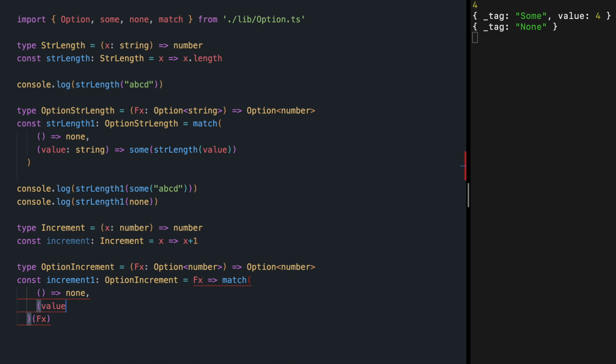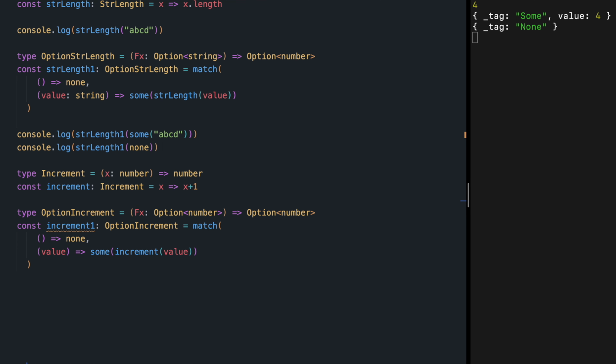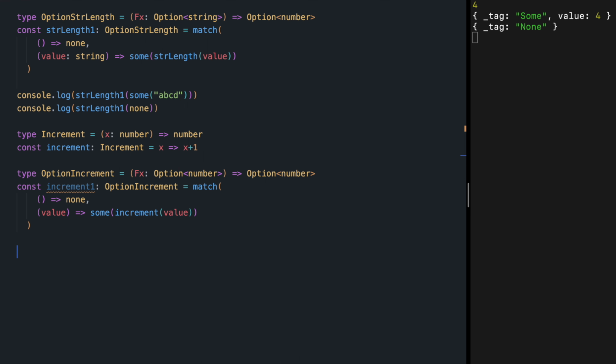If we have a value, we call increment over that value and wrap that again in some. And you know what? Let's do this point free again. And that's it.